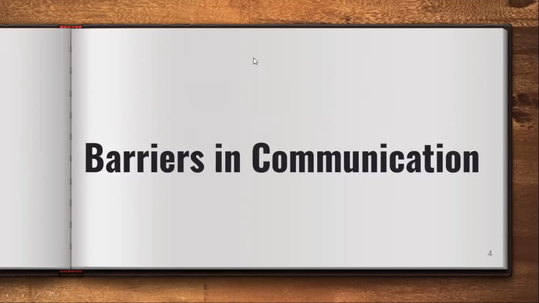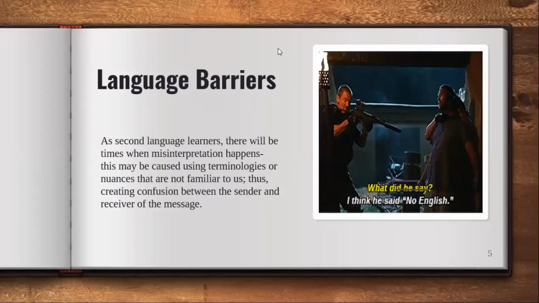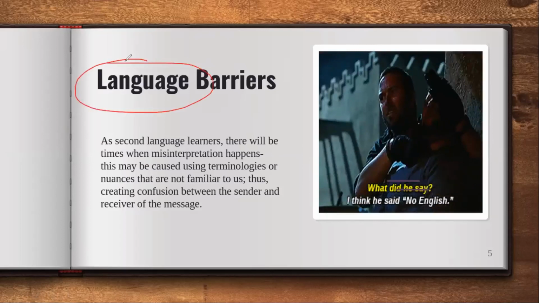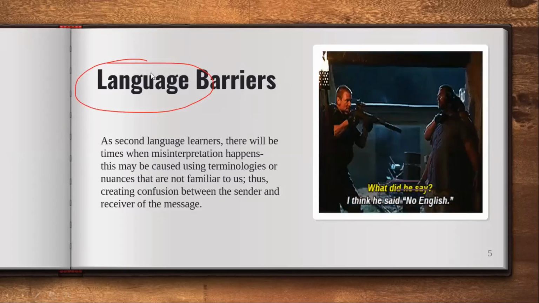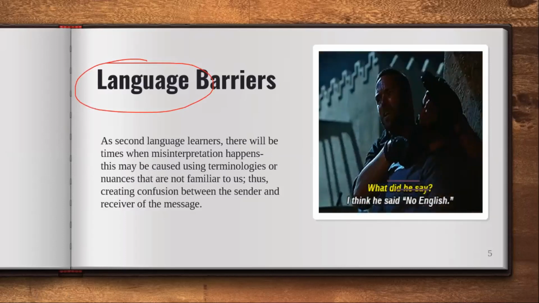So, now let's discuss what are the examples of these barriers, okay? Let's have our first one. Okay, yan. This is the first barrier in communication. This is what we call language barriers. Language plays a vital role in communication, right? Because we often use language in order to communicate, either vocal or written, right? Kahit pa siya ay voice or kaya written, we often use language to communicate. But language is also one of the barriers in communication. Okay, let's find out why.